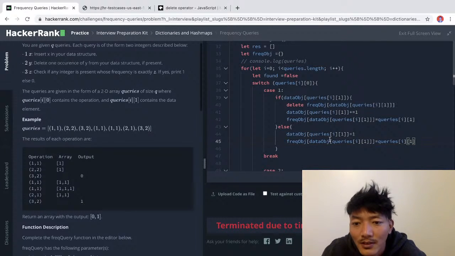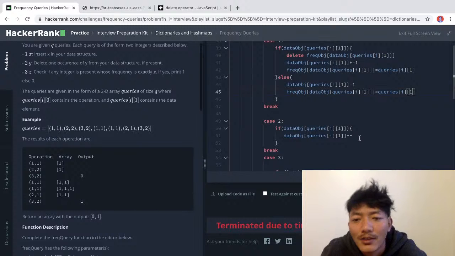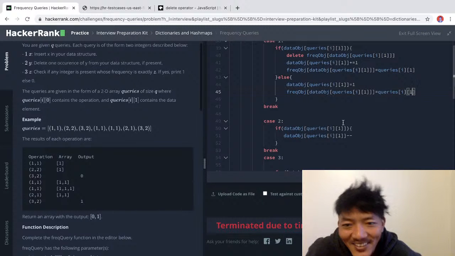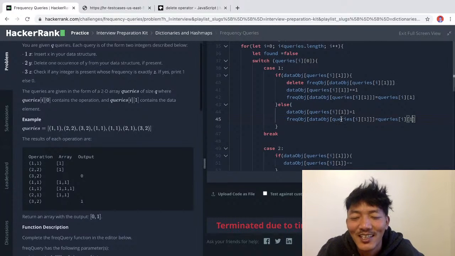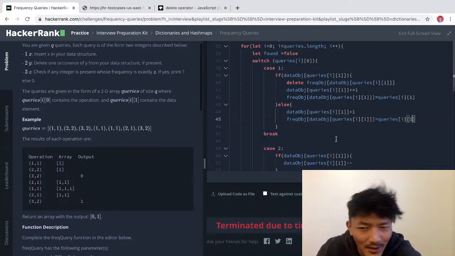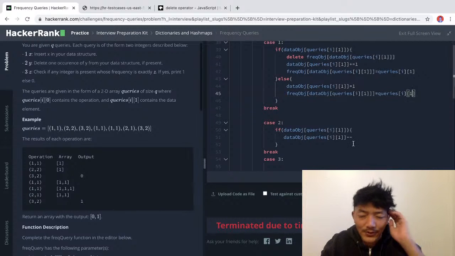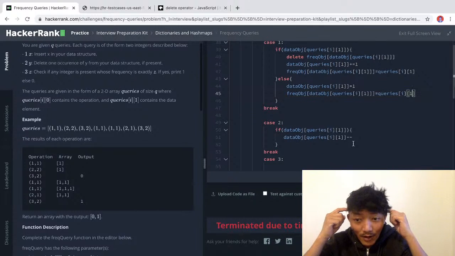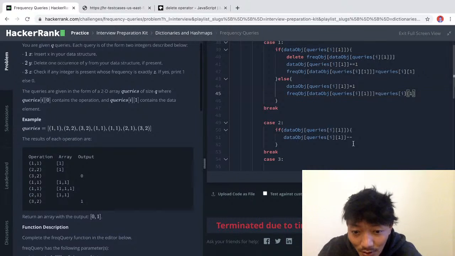Cool. Okay, I'm going to explain what's going on in a minute. This might look a little bit complicated, but this is what I'm thinking right now. I'm not sure if this is going to work or make this process faster, but I think so.